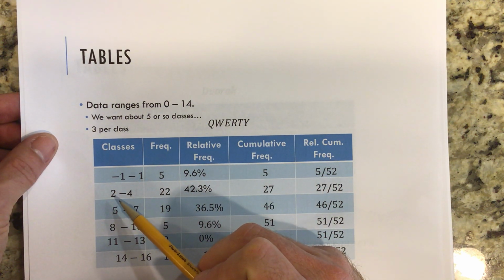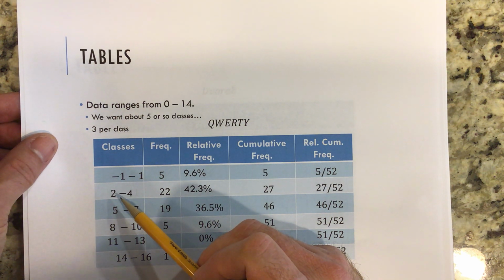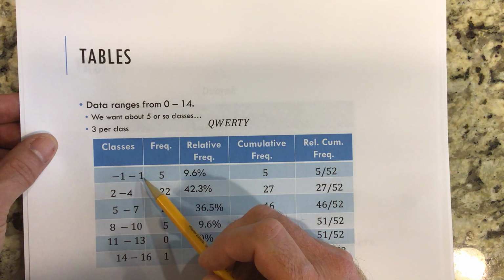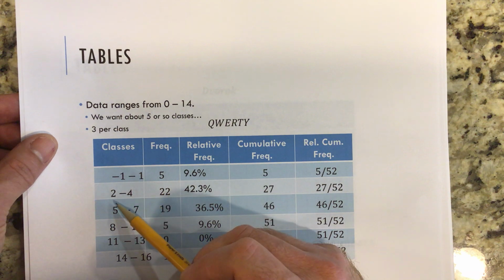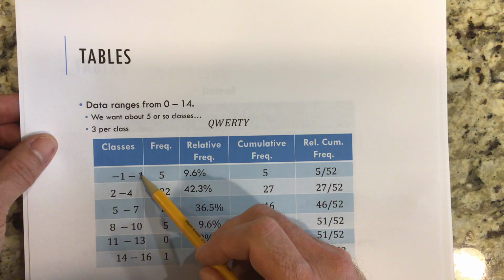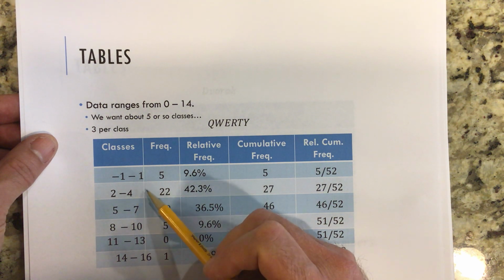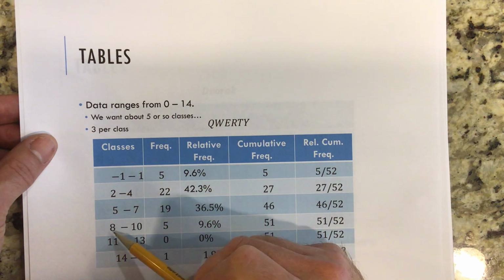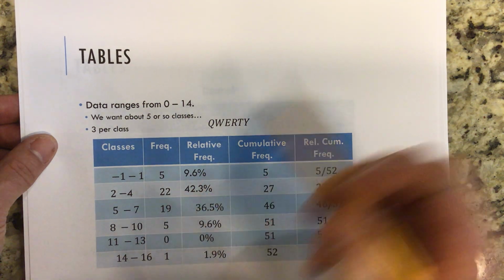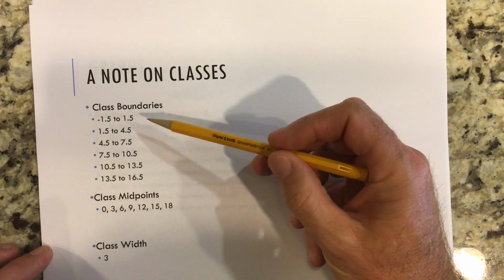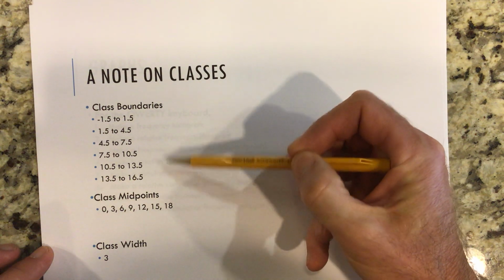But where's the boundary? So in other words, when I make a histogram, my bars must touch. I can't end one bar at 1 and then have a gap and start the next bar at 2. So on a histogram, I make one bar go to 1.5 and then the next bar starts at 1.5. Your midpoint between the end of this class and the beginning of this class, that's your class boundary. So your next class boundary would be at 4.5, 7.5, 10.5, 13.5, and so on. So those are your class boundaries. That's where you're actually going to be drawing your line when you make your bars on your histogram.